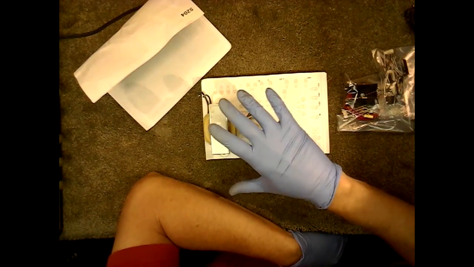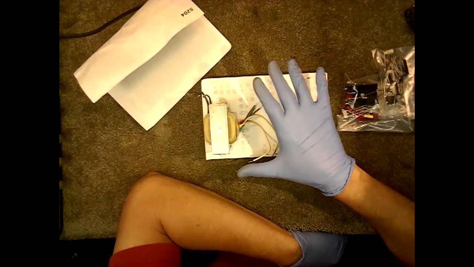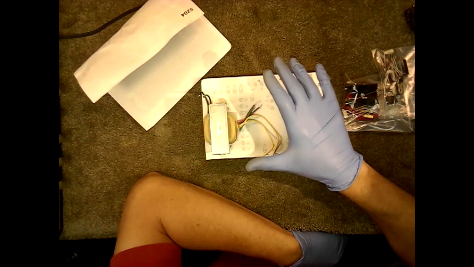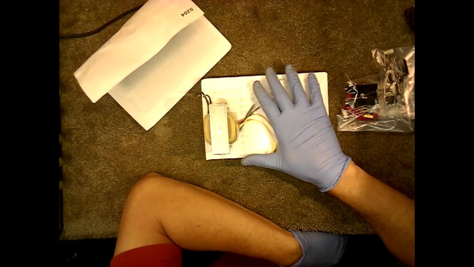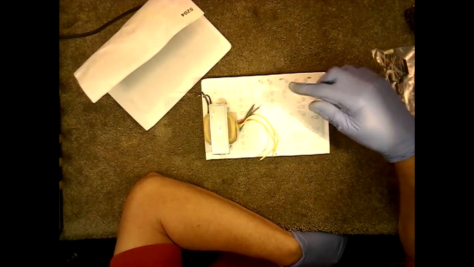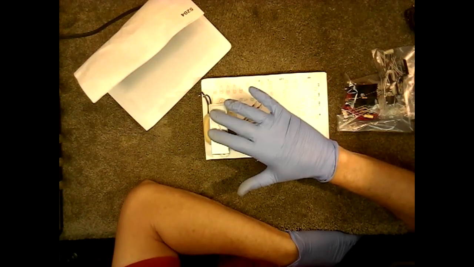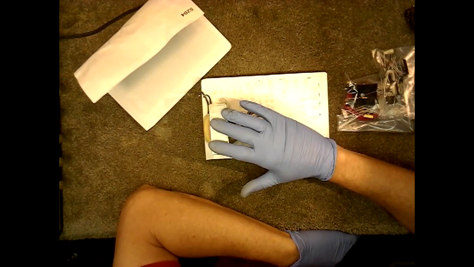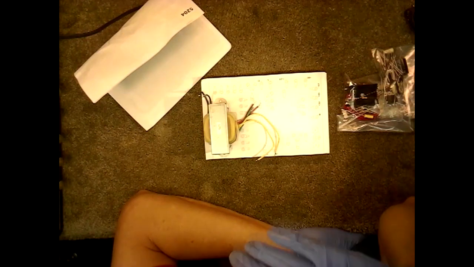They do sell on eBay a circuit for a battery eliminator like this, but it's nowhere near as good as this. It's made on a printed circuit board with plated through holes. But the problem with it is the transformer is a lot smaller. It does not put out enough current for a lot of the radios that you would want to use it in. So, this one is much more beefy because it has a bigger transformer.